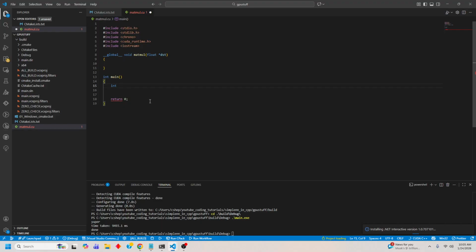Let's do A rows equals 4, comma A cols equals 3. Does that work? Yeah.